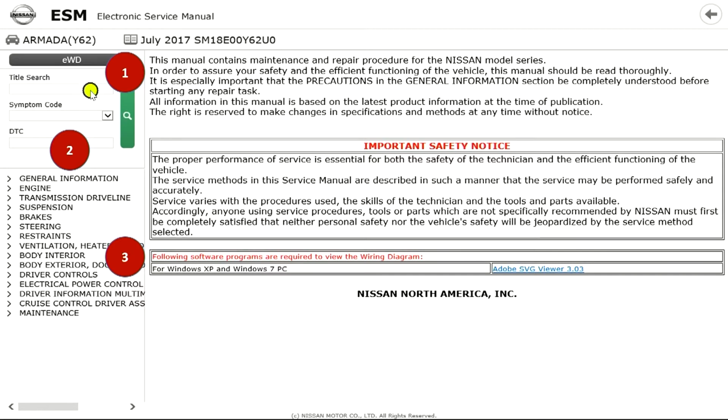The second feature that you will be utilizing quite a bit over the next 2 days is where it says DTCs. All you need to do is, when the console gives you a DTC, you will put it in this box, hit the search bar, and then it will automatically research that DTC for you so you can understand what it means. And keep in mind, as we're researching our calibration procedures, ladies and gentlemen, you will use the decision tree on the left-hand side. Keeping in mind that when you hit any arrow, it will open up and provide you other subcategories that you can drill down on for further research.